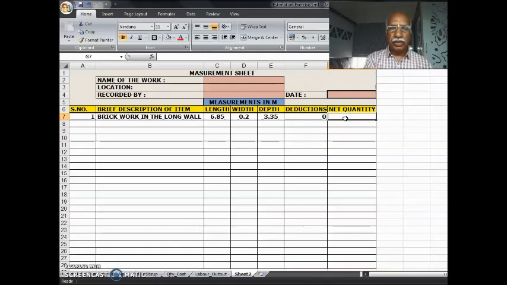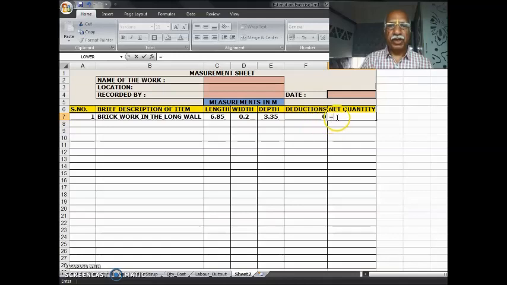So now remember what we are doing. First you have to put the equal sign into this cell. Then, see, this is what we have to do. What is net quantity? Length into width into depth, right?